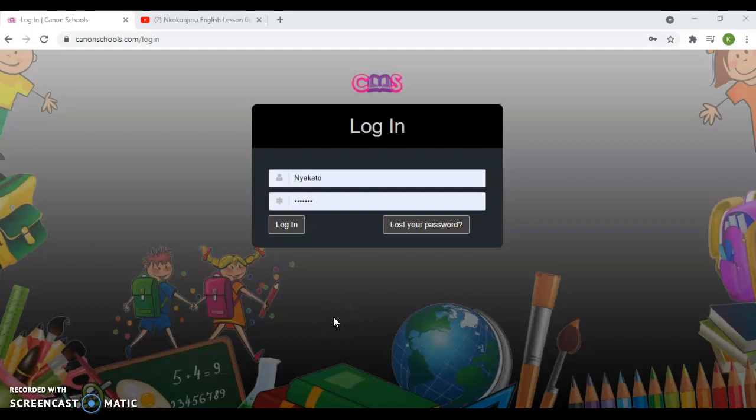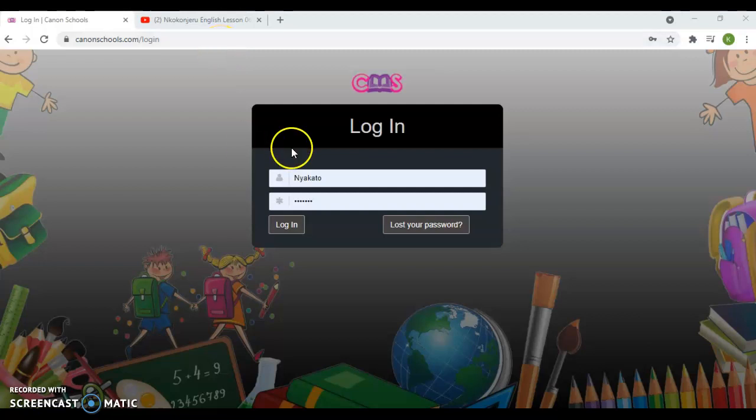My name is Ronald. Here I will basically take you through this system of Canon Schools: how to log in, how to send this, how to access this, and where to find whatever you intend to find. I believe you have your username and your password. So follow what I'm doing on this laptop as I speak and as I open the system to demonstrate.